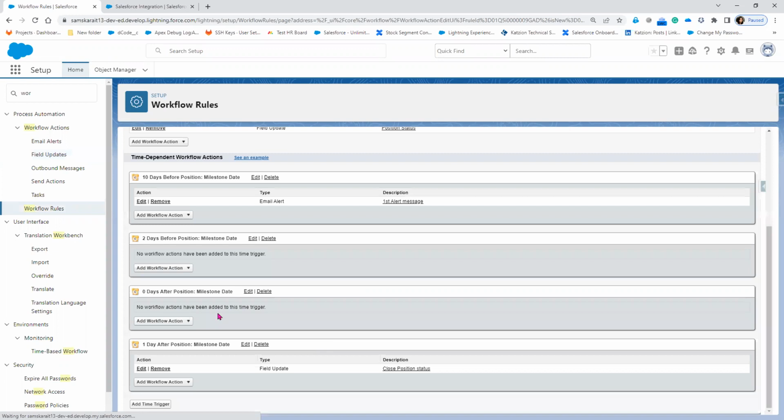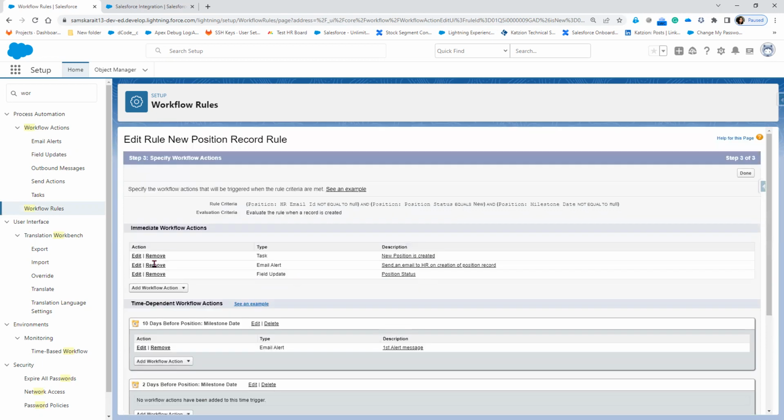So these are the actions you can create. This time dependent workflow does not happen immediately. Once I create the position record, these actions will be scheduled.